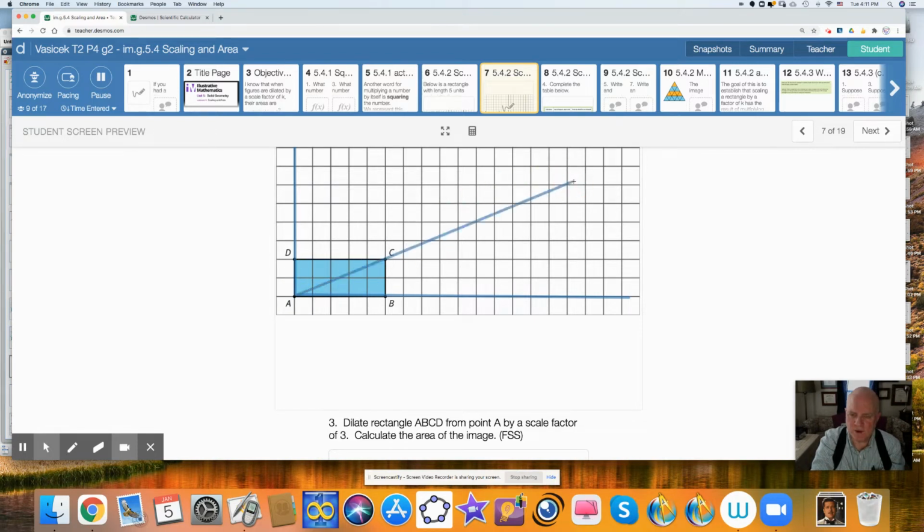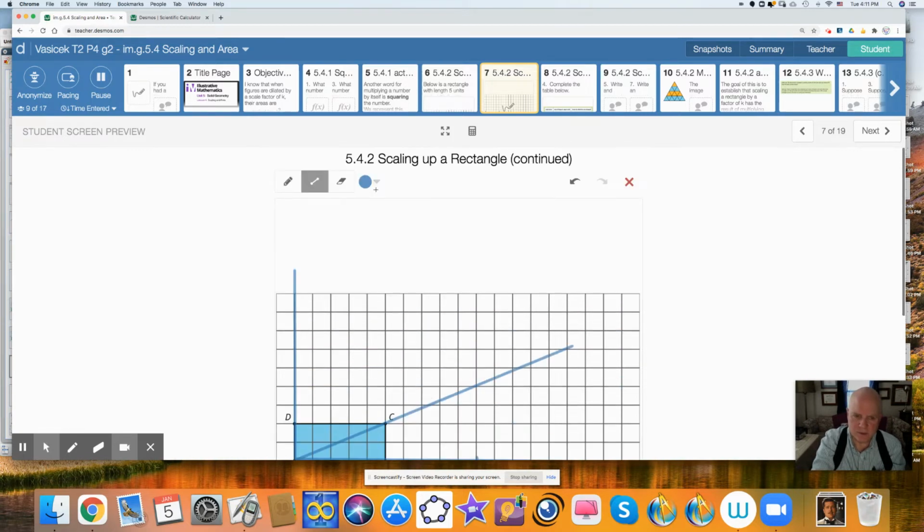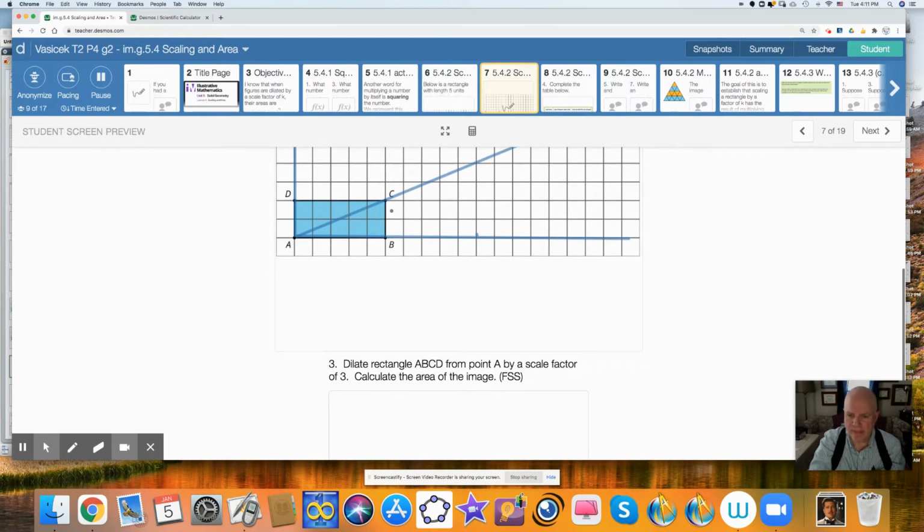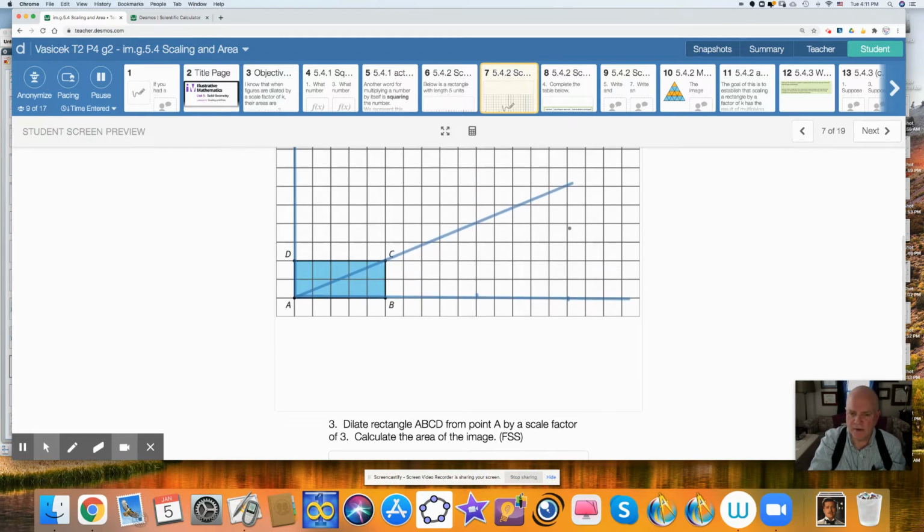And when I do this, you can see that I'm going 3 times as far as it is from A to B. We go 5: 1, 2, 3, 4, 5. And 1, 2, 3, 4, 5. If I go in the y direction, I'll go 2, 2, and 2. Now I've done it 3 times. If I go this direction, I go up 2, across 5, up 2, across 5, up 2, across to the right 5. And I get this big picture right here. It's going to be 6 tall and 15 long.